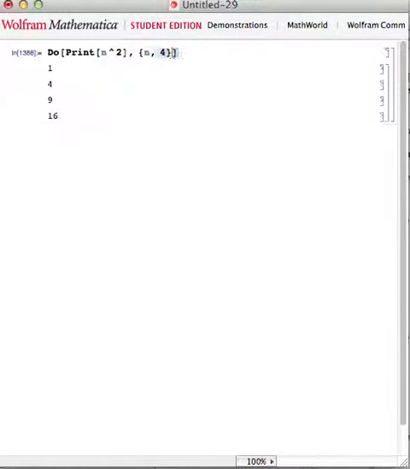Well, let's say we wanted to start at some number other than 1. What if we wanted to start at, let's say, -2? If we wanted to change our starting value, just enter in the number first. So now, by default, the Do statement in Mathematica reads this as saying n is our variable, I'm going to start at -2 and go up to 4, and I'm going to evaluate the expression n squared. So what we get are these 7 different evaluations of n squared for each of these values of n.